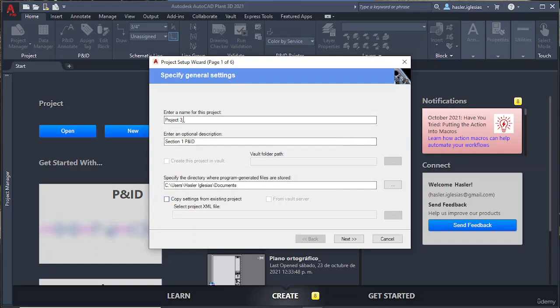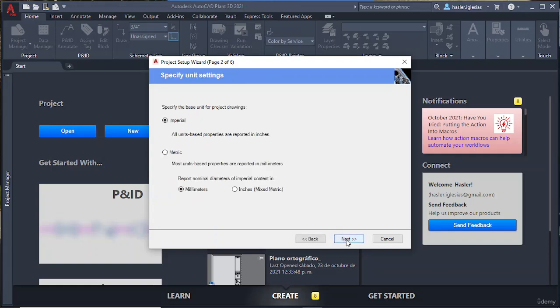Okay, so after setting the name and the description, we click next, and then we have to specify the unit settings. And be aware that when specifying the unit, you're going to limit the options you can choose from in the following page. Let's see that in more detail.